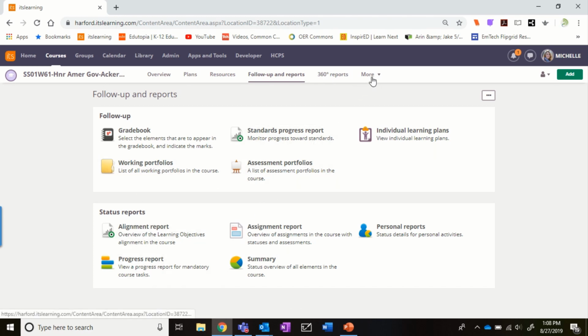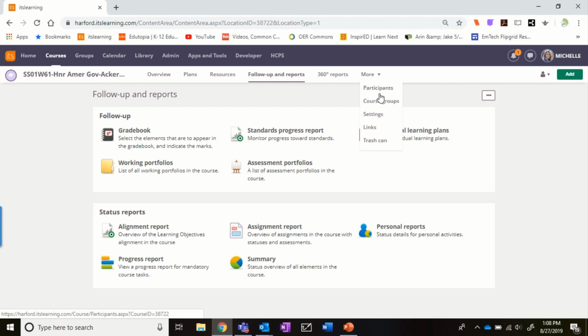I'm going to jump over to more. And when I go into more, just be aware that in the More tab, I have participants and course groups. So when students are programmatically enrolled in courses, they are associated with a course and then scheduled with a teacher, and they are programmatically added to that teacher's course based on being rostered and registered with that teacher.